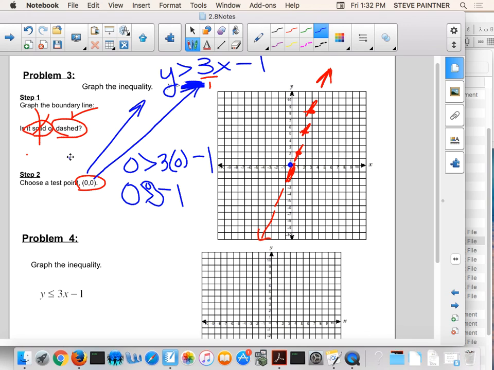Did I talk about Pac-Man? I can't remember. No, you didn't. I didn't. But if you have a hard time reading symbols in math, like less than, greater than, just remember Pac-Man eats what? Ghosts. Those little white dots. But he eats the bigger number. So you say 0 is what? Greater. That helps you. 0 is greater than negative 1. Is that true or false? True. If you're going to say true to 0, 0, then this point is true. It works. If it's true, so is this one, and this one, and this one.